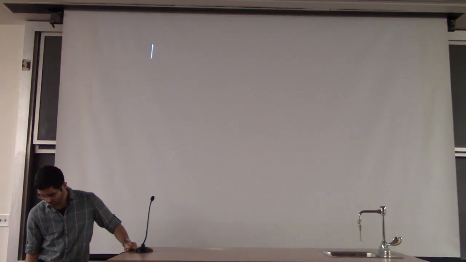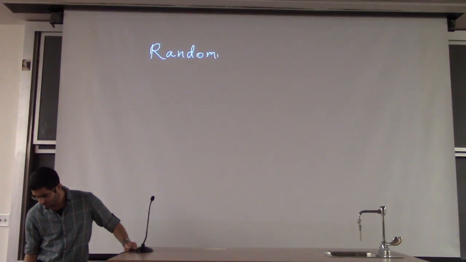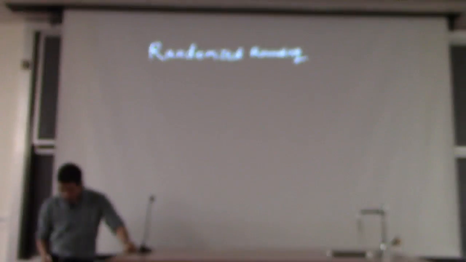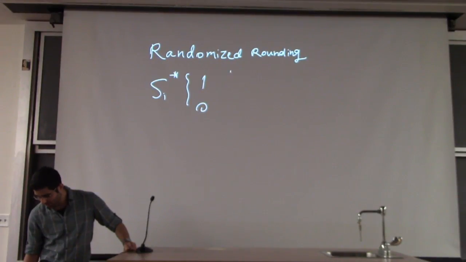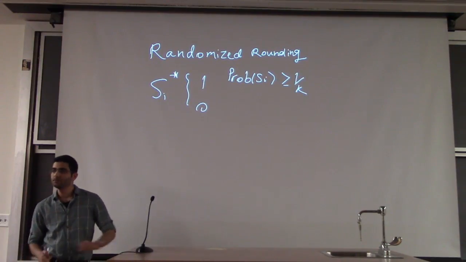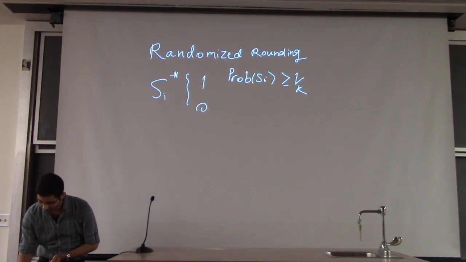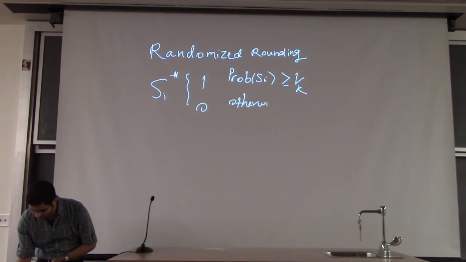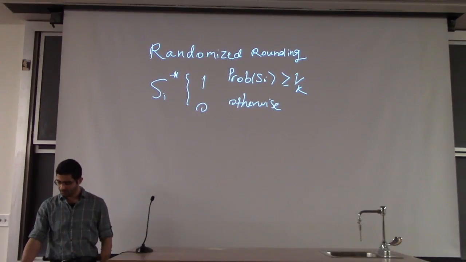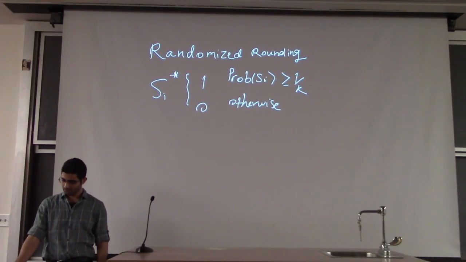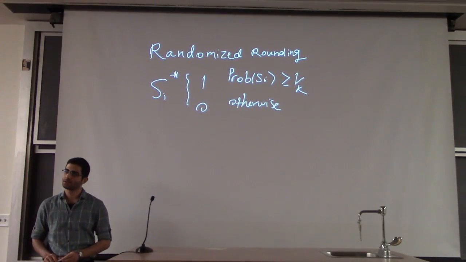That's when we try to use randomized rounding. So the deterministic won't work, so we want to try randomized rounding. So here again, we pick each set with probability Si, greater than or equal to 1/k, and otherwise not. For picking a set, we toss a coin. If it's less than 1 over k, we don't pick it. If it's greater than or equal to 1 over k, we pick it. So is that clear?